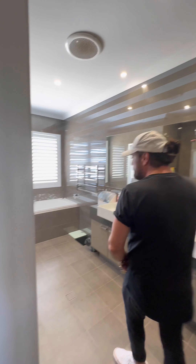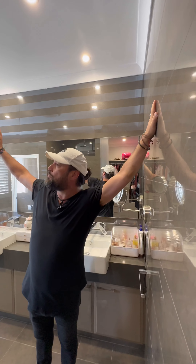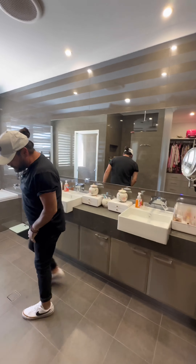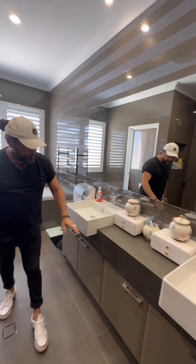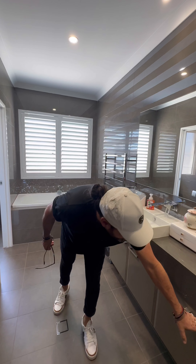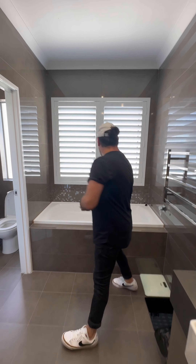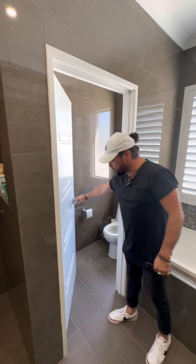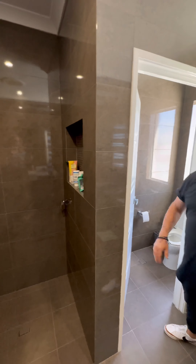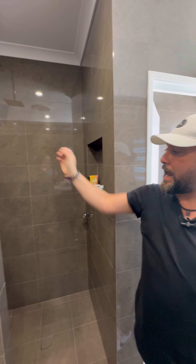As we go into the ensuite bathroom, the quality is top end. You've got tiles right to the ceiling, through the floor, right through to the little drain plugs that are all tied into the tile scheme. Double vanities, plenty of cupboard space, all stone tops. Nice big bath with plantation shutters following through there as well. You do have a toilet with a privacy door. The shower is screenless — basically just your rain shower head and handheld shower through there. Really nice modern feel.